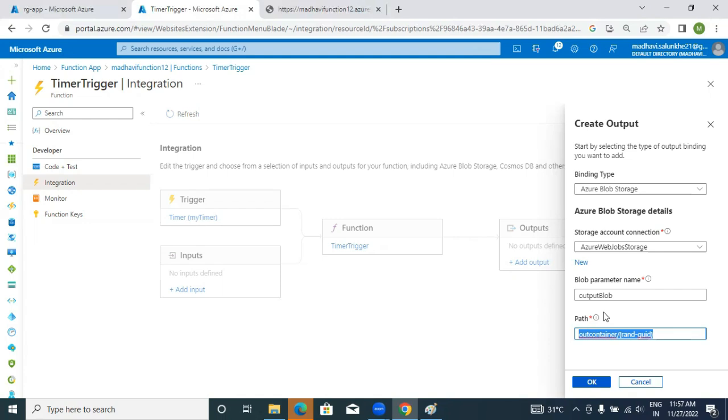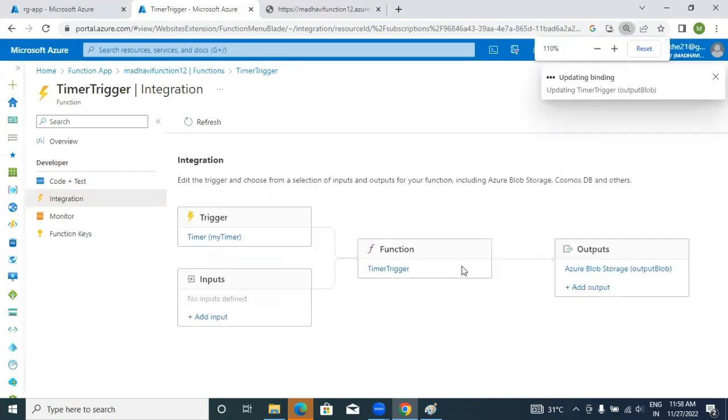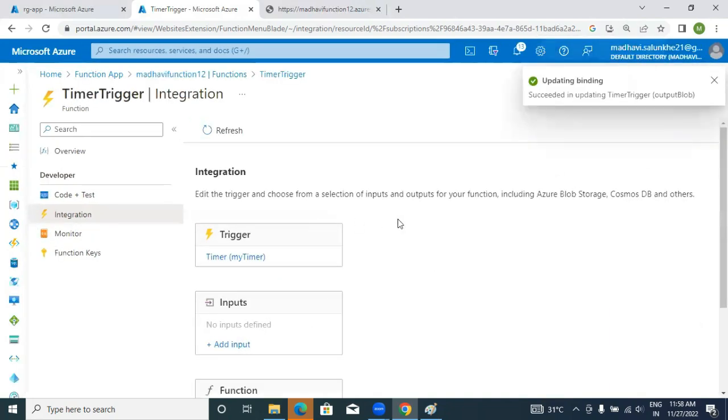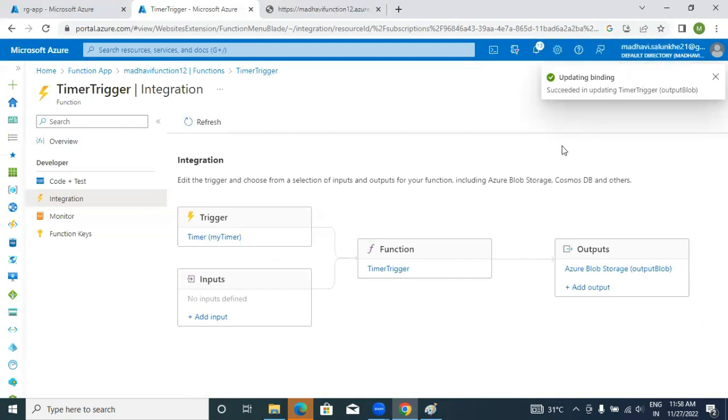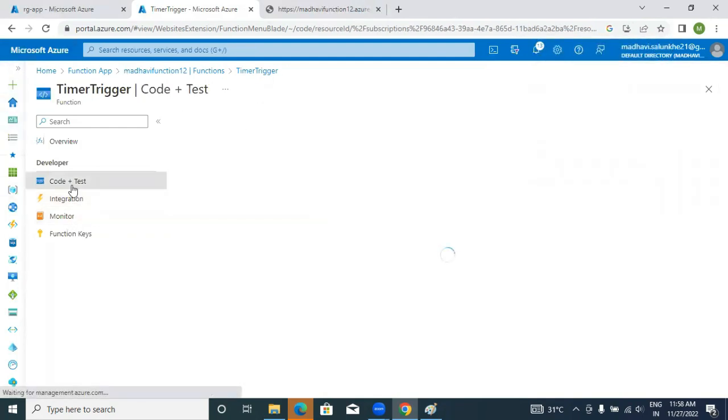It will generate like that. And then I can say, okay, done. So this part is done. Now, if you look into that code plus test, it will automatically get added in my function.json.